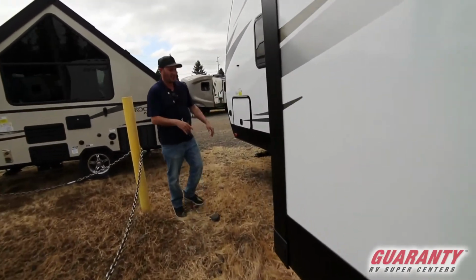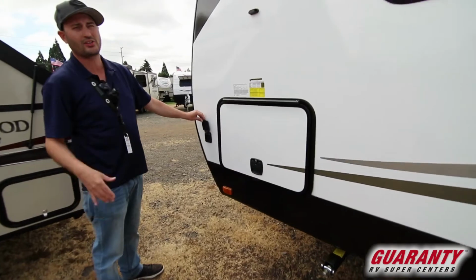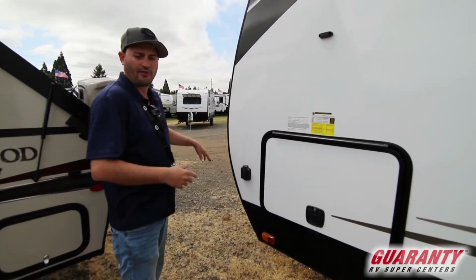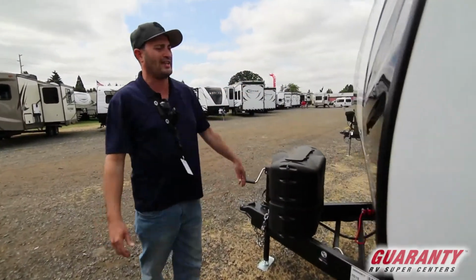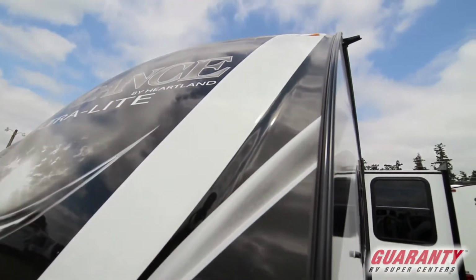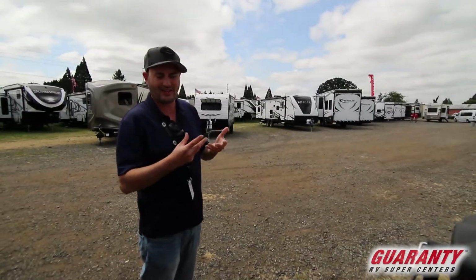Then you got your dump station, easy to get to. Your other side, your pass-through, and then your solar prep. So you can actually plug a solar panel right into the side here, position it out in the sun, have it catch some sun and trickle charge your batteries. You have a 3/4 end cap up in the front too, with all your bulbs up actually in the end cap and not into the fiberglass front smooth side where if moisture gets into it, starts to kind of delaminate.